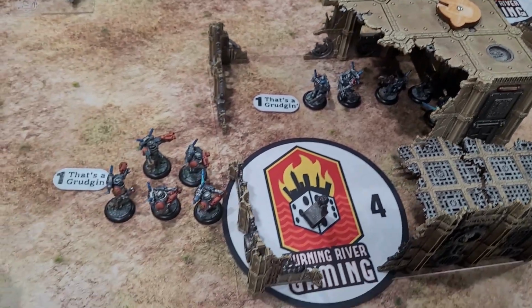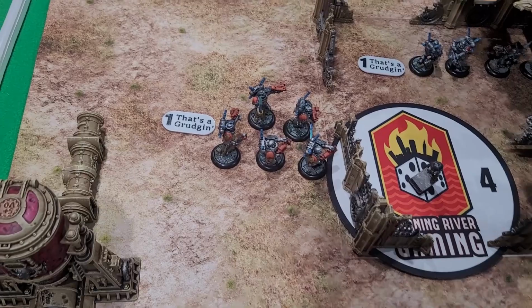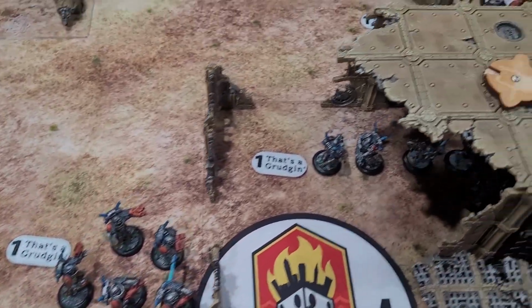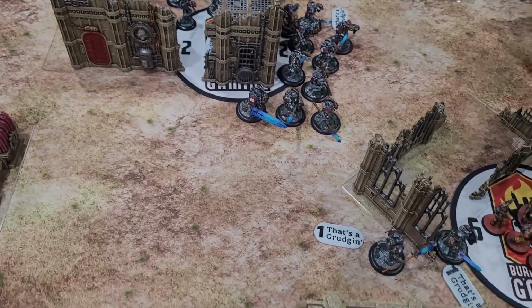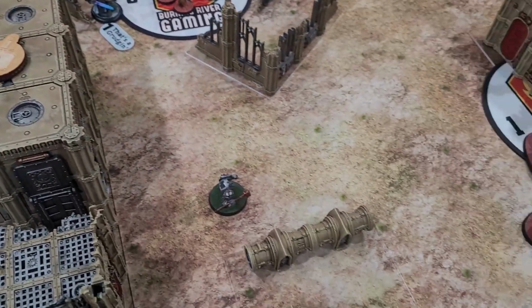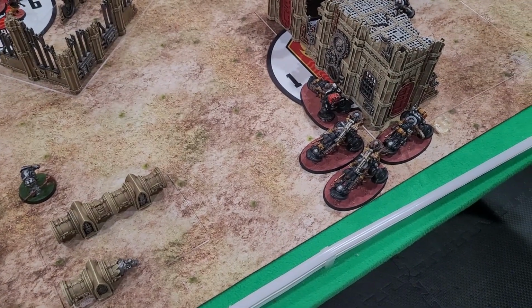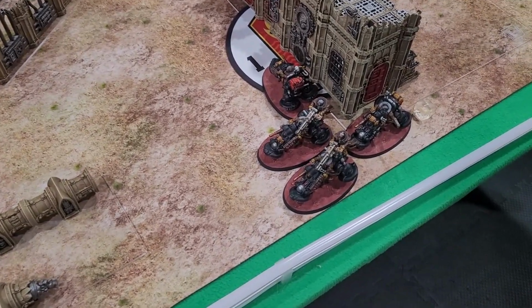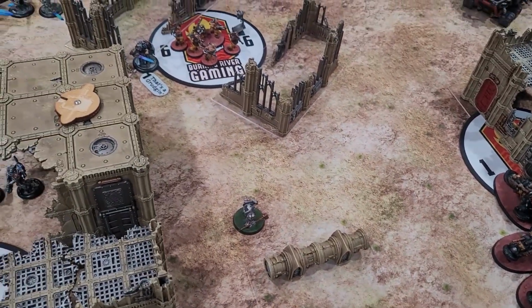Then, over here, these guys drop back to do Purifying Ritual and gain their first Grudge token. So we got Grudge over here, Grudge over here, Grudging over here, Grudging over here. Everything has a Grudge token except for Mr. Librarian back over here, who is able to pick off 2 of the bikes with his Psychic power, as well as leave 1 with 1 wound remaining. Literally failing 0 Psychic powers this turn.